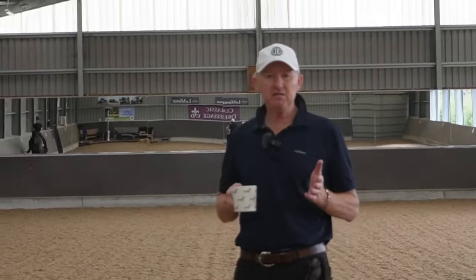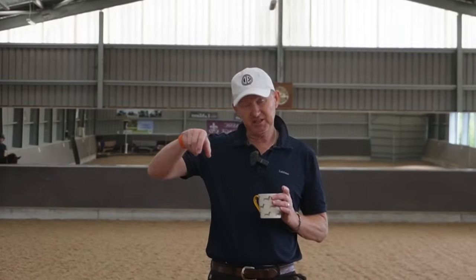What is a half pass? The best way to describe a half pass, if you don't know what it looks like, imagine a banana. That shape that you get with a banana, that's the shape we want the horse to go in. So if we're going right, we want them shaped around our right leg like that. And if we're going left, we want it vice versa the other way.